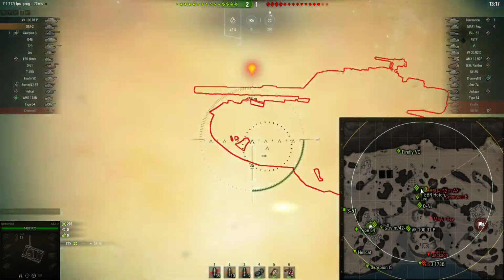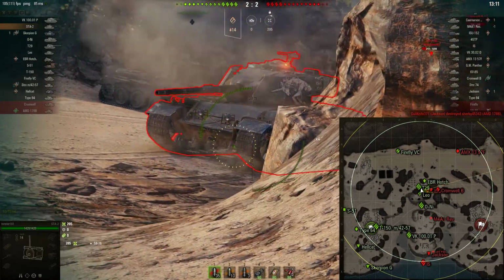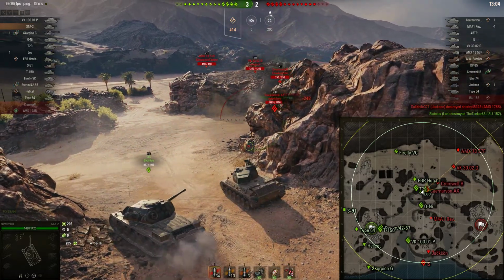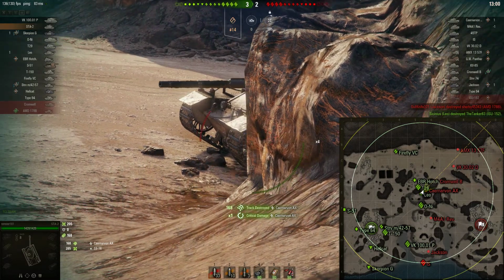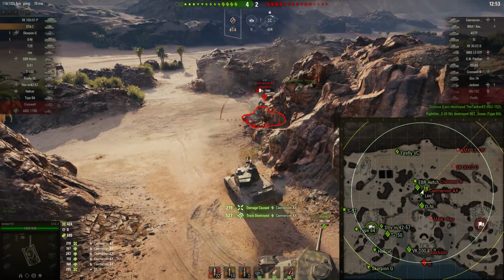So we're just pulling forward, and we're able to get a tracking shot in here. And he does repair, and we shoot his tracks again, right? We do not go for lower plate. We shoot his tracks again to make sure that they're weak. And now he's perma-tracked, right? He cannot hit us, and he is taking all sorts of damage.